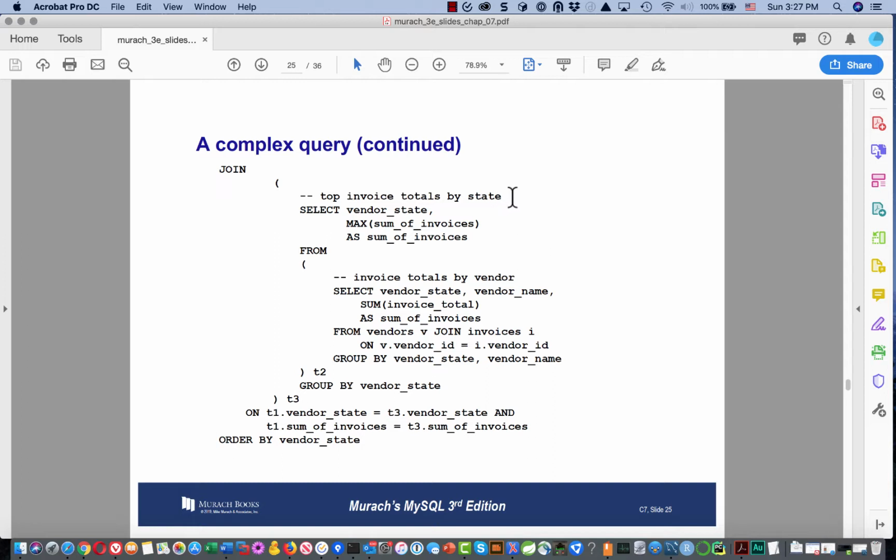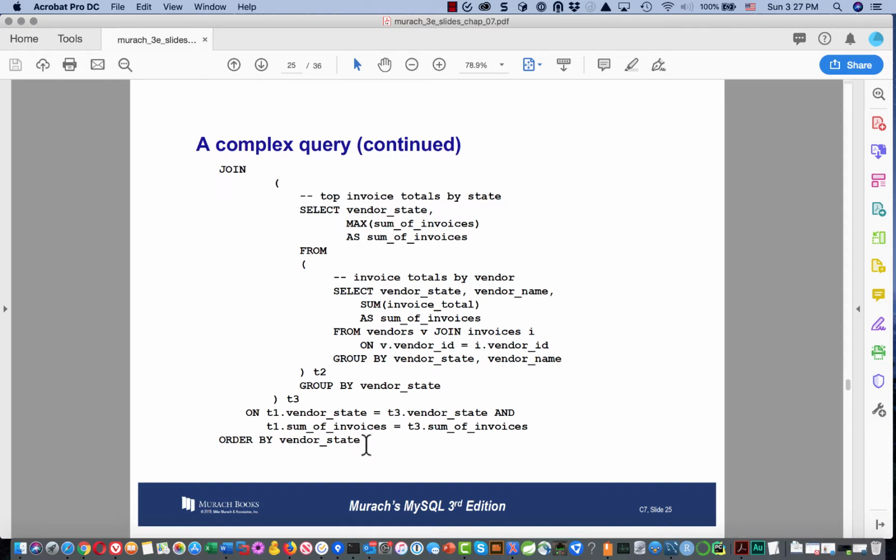Top invoice totals by state, okay, and that's what you would think it would be from the description, and that's called T2. Okay. And then we say group by vendor state, and then that's a T3. And then we have an on, and then we have an order by.